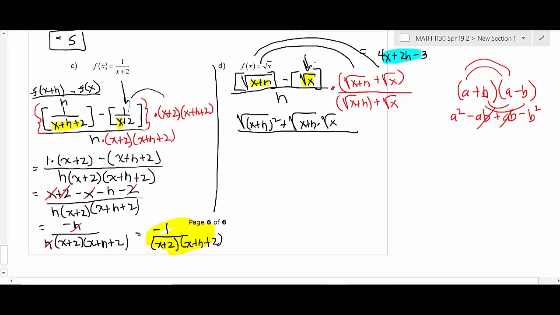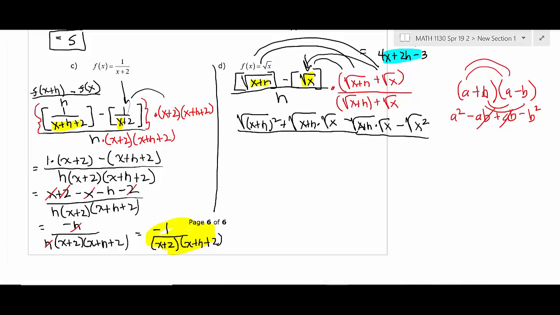Then if you do the inside term, you're doing these two here, it would just be the same thing. It would be minus square root of x plus h times radical x. And then when you do the last term, you have positive times negative is negative, square root of x squared. Now you don't have to write the middle terms out, because if you know how a plus b, a minus b works, you know that's going to cancel anyway. So these two things here cancel out. Okay, everybody follow that? It's FOIL. These are sometimes things students haven't done in a while, so you've got to review some of this.